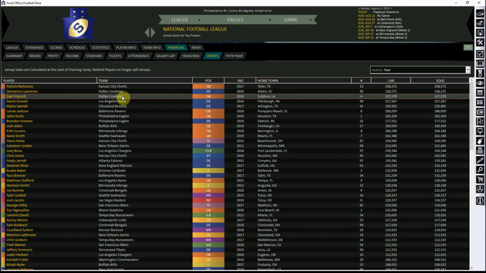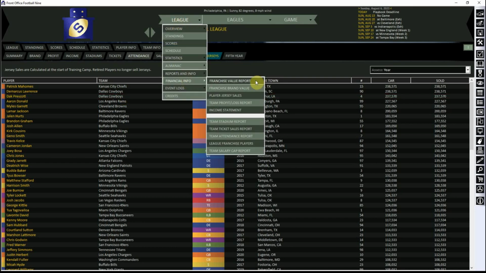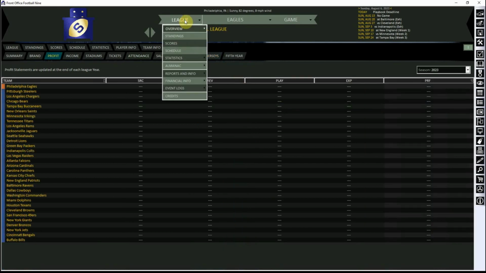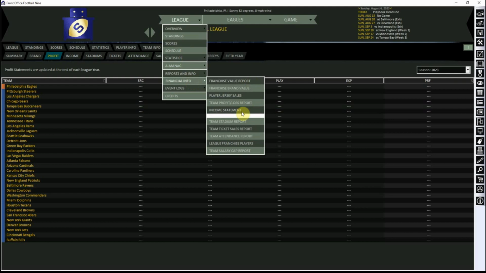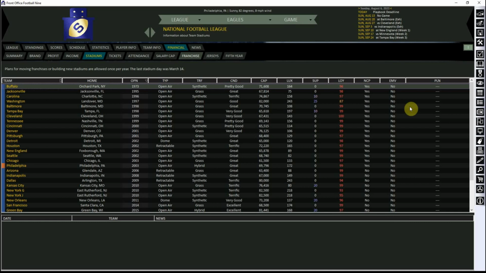Cowboys remain very popular. Haven't gotten into the financial engine incredibly deeply yet, but there is a profit and loss report for each team. Team stadium report. You can see how old the various stadiums are. You may remember that there was a time for stadium moves in the calendar.